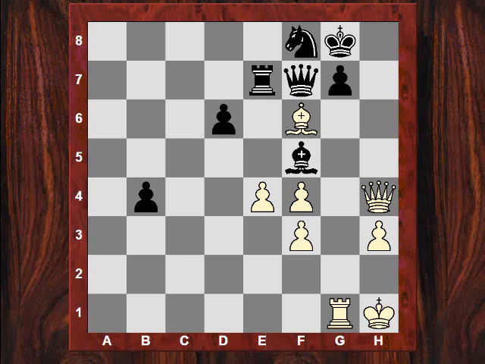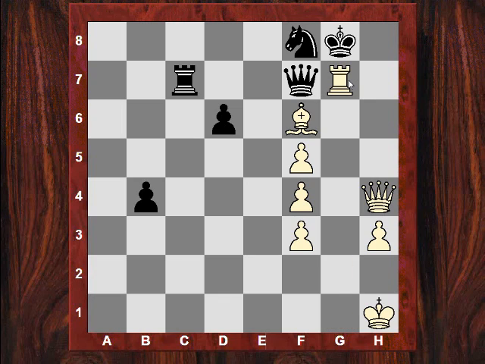And black is really forced to give up his queen now. After bishop takes f5, e takes, how does black defend the g7 pawn? If g6, there's queen h8 mate. So black's just waiting now for rook takes g7 or bishop g7. Maybe bishop g7 isn't as effective. So rook g7 just forces off the black queen.